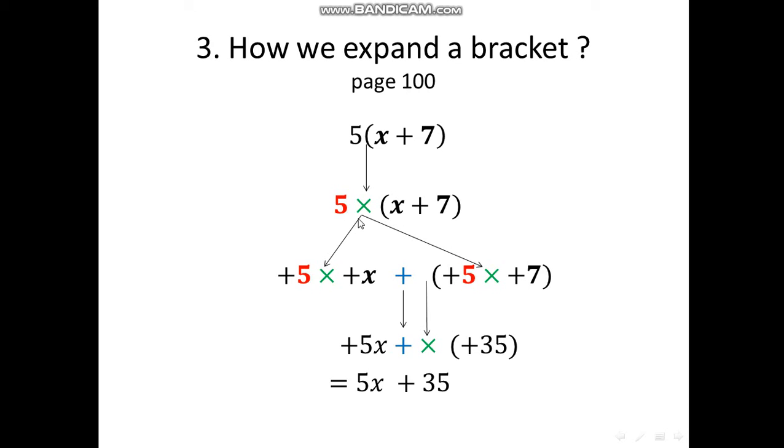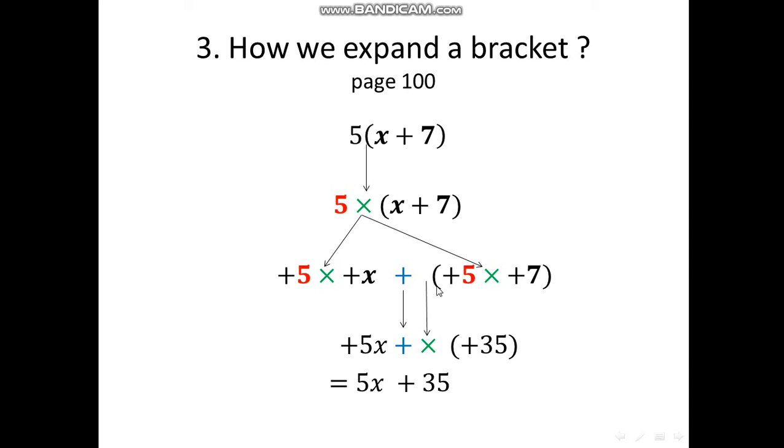So now again, 5 times x, plus 5 times 7. The 5 will be multiplied first with the x and the second time with this 7, and the blue plus. Now we determine this group here, plus times plus is plus, 5 times x is 5x. The blue plus comes down. We put this between brackets so that we know that this expression here is multiplied by the plus and nothing else.